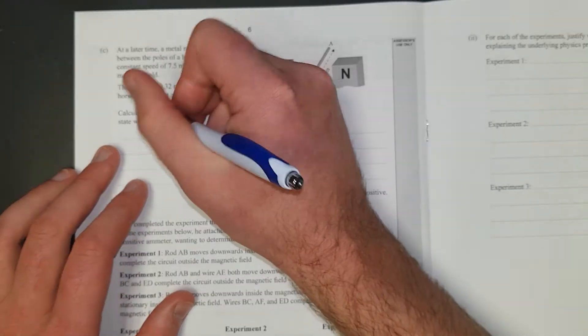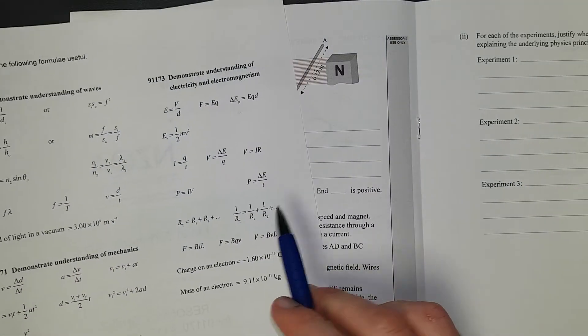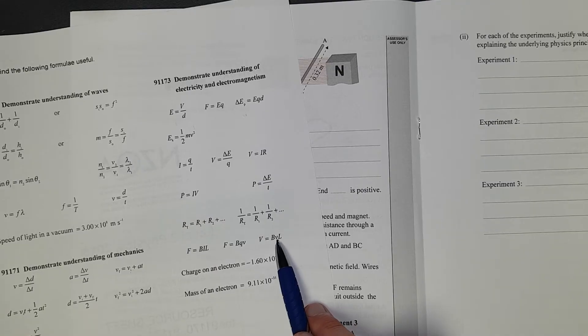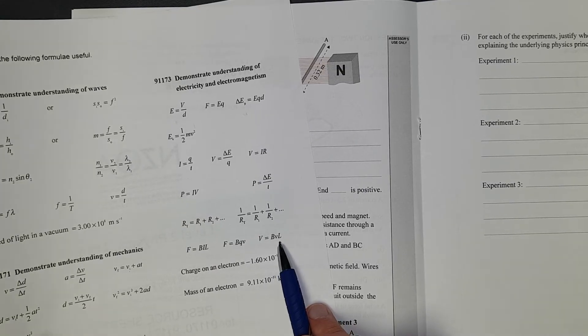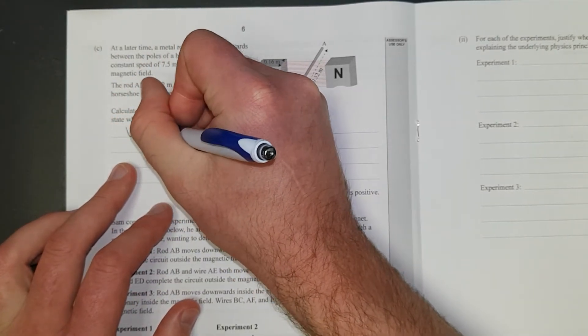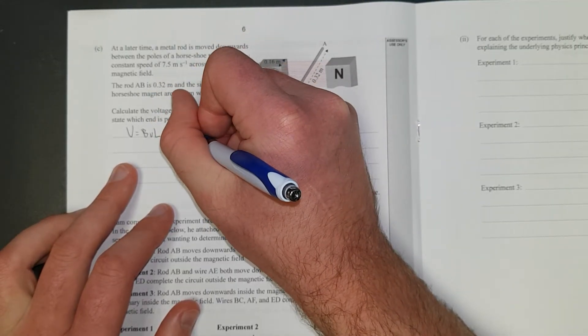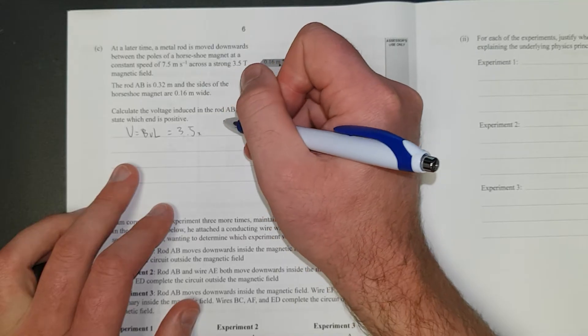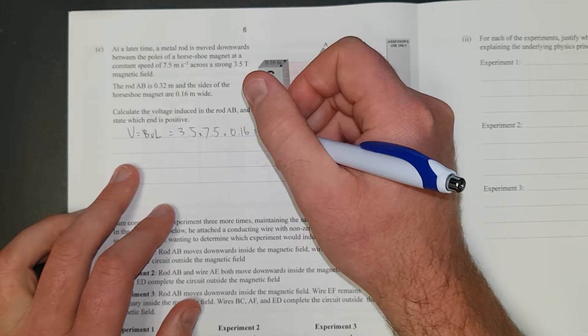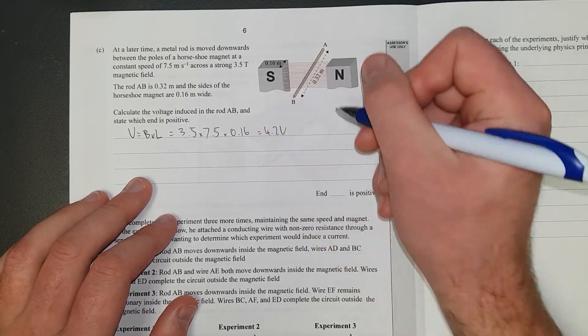Calculate the voltage which is induced in the rod. Voltage in your formula sheet. V induced is magnetic field times the velocity times the length of wire inside the magnetic field. So, that is going to be equal to b times little v, because it's the velocity, times the length, which is going to be equal to 3.5 tesla, which is crazy strong, times velocity, 7.5 times 0.16, because it's how much is in the magnetic field, gives me 4.2 volts.